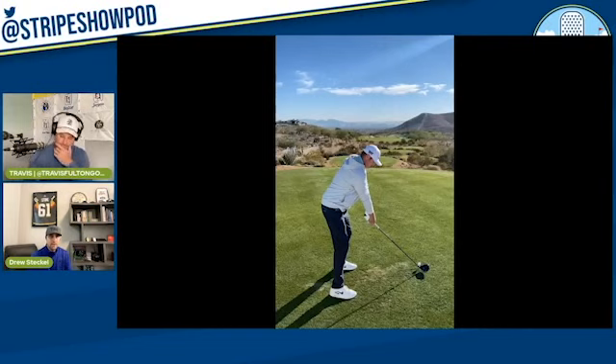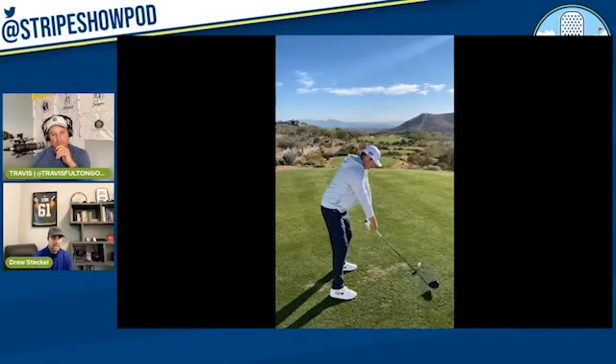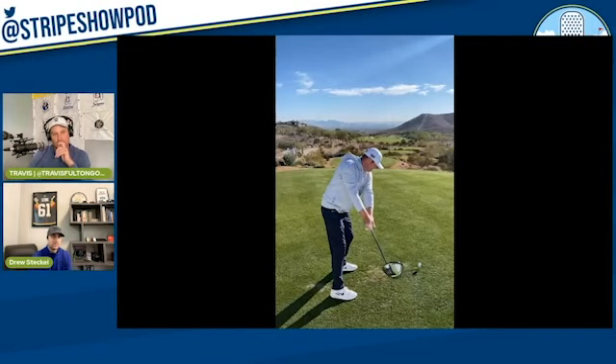His checklist is: when he drives it well, he's going to gain strokes tee-to-green. He's such a good putter, and last year's iron play probably wasn't as good as the year before — the year before he made it to East Lake and was second in approach to the green for the year. His iron game was phenomenal. So the alignment's first, then we work on his takeaway. He always likes to feel the club outside his hands on the takeaway — he's going to have that outside move with the club head. His thumb comes off the shaft, and it's always done that.